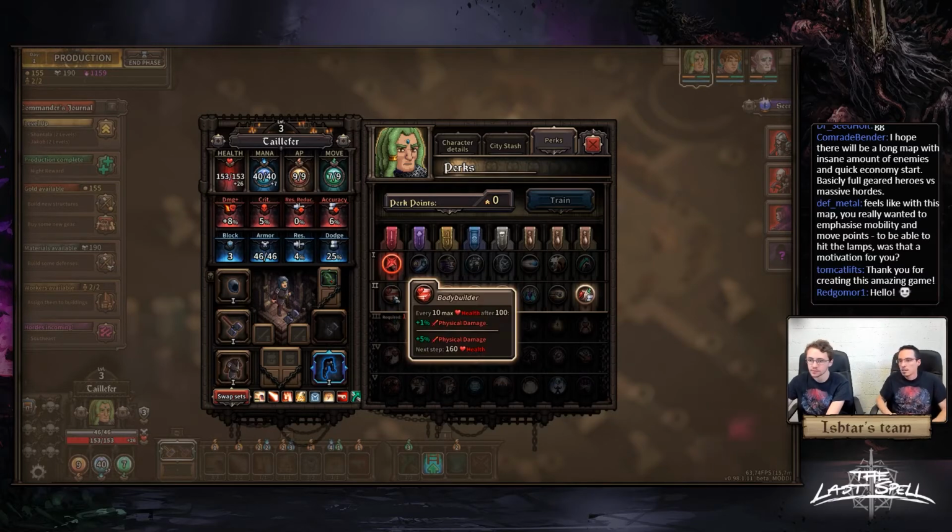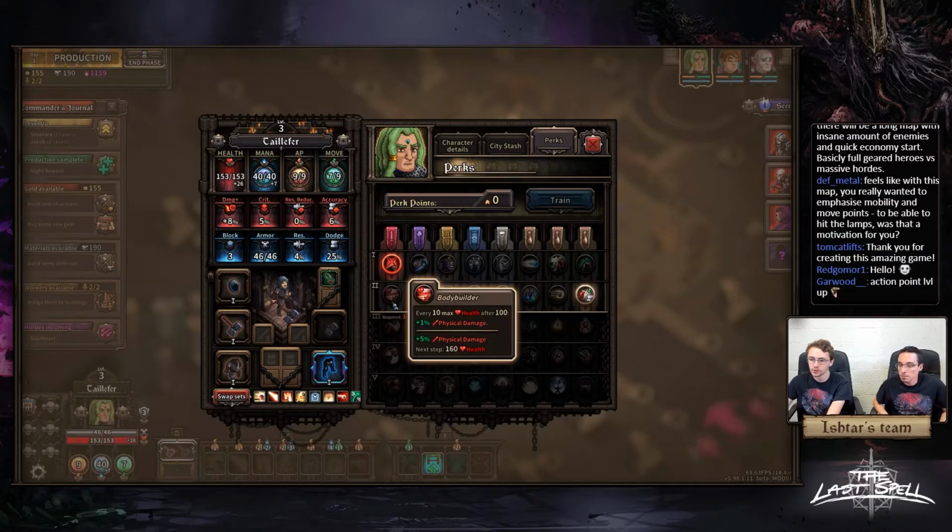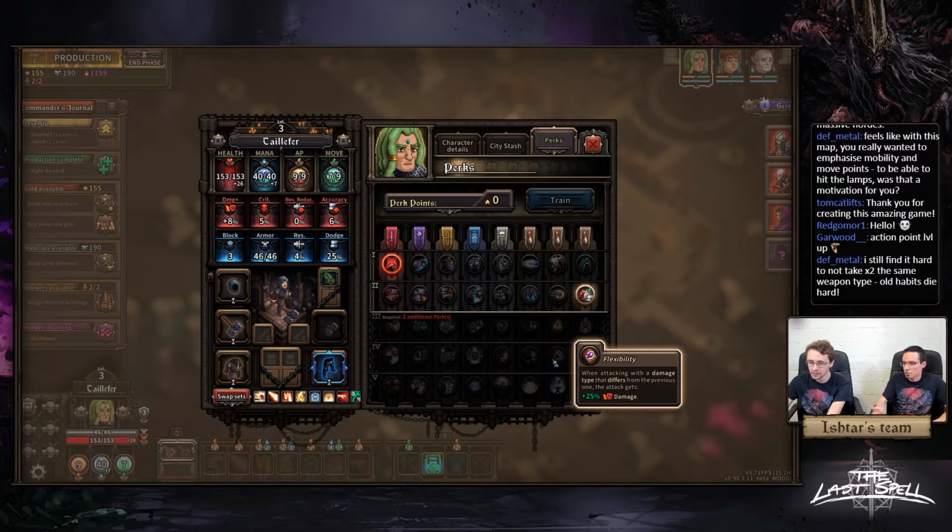Stuff like that. And we can already see bodybuilder got a huge buff after that, because physical damage is specific archetypes. Now it's much more specific. And I think flexibility got nerfed, right? It got nerfed because it's actually easier to proc now. Yeah, because it's very strong now.